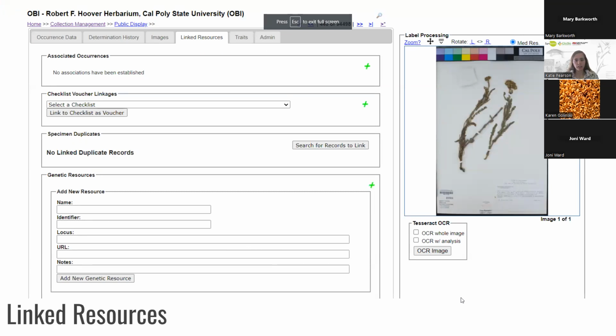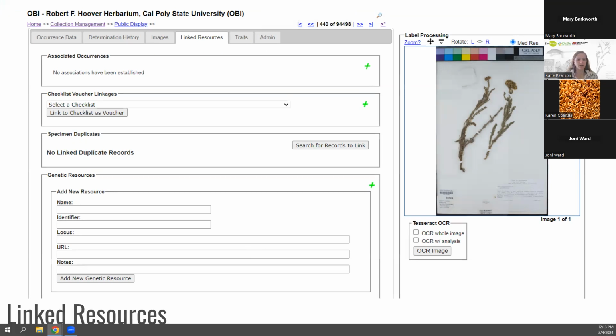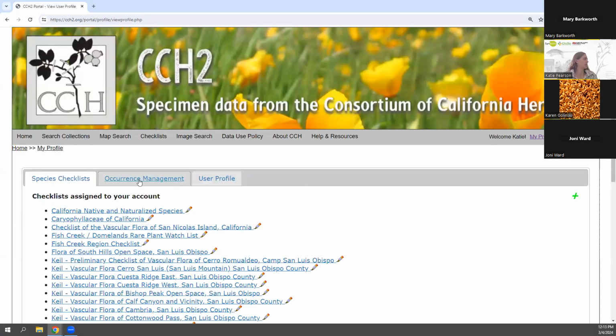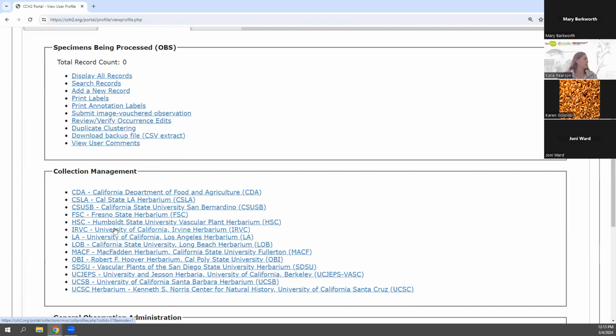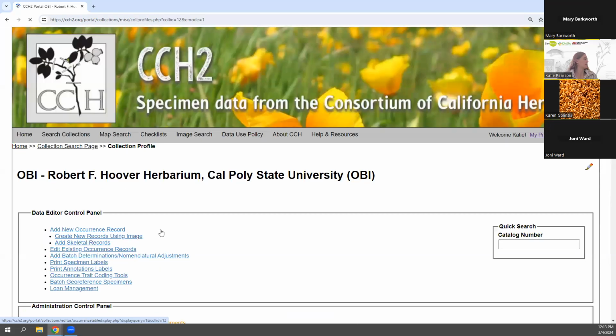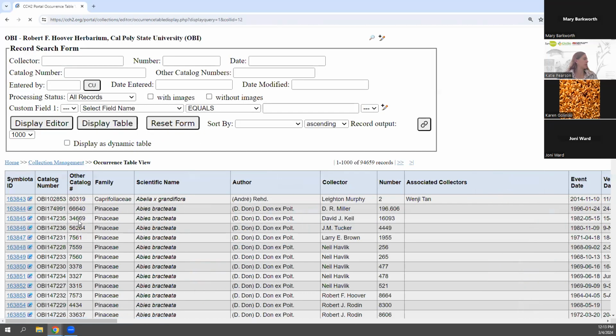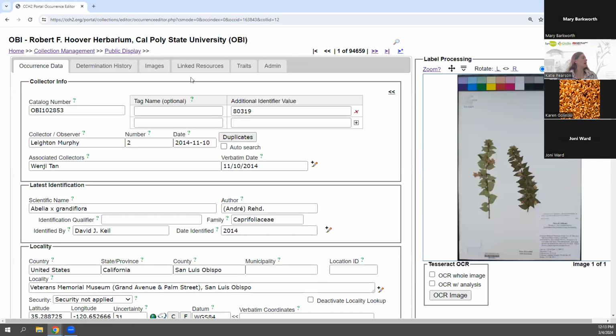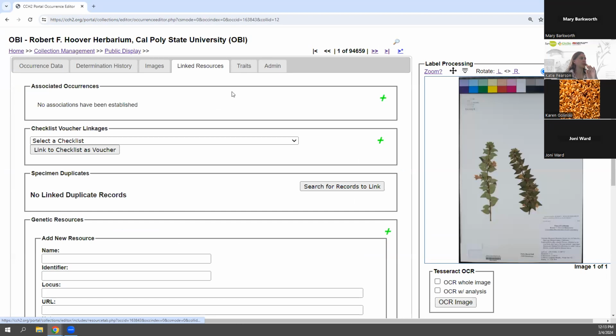Okay, another big important extended specimen module is the linked resources tab. And I'll pop open a portal again here. If I go into occurrence management and I just go to a random specimen record, and you go to this linked resources.